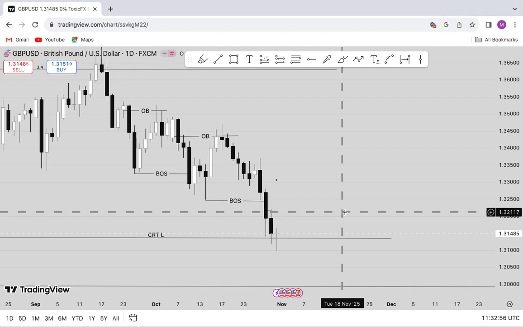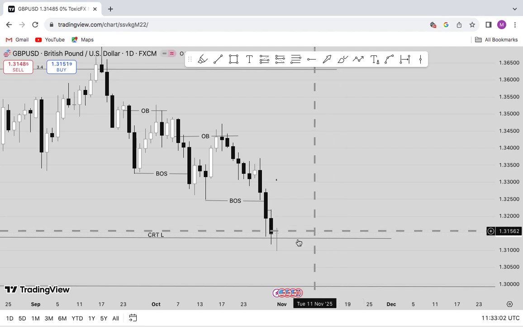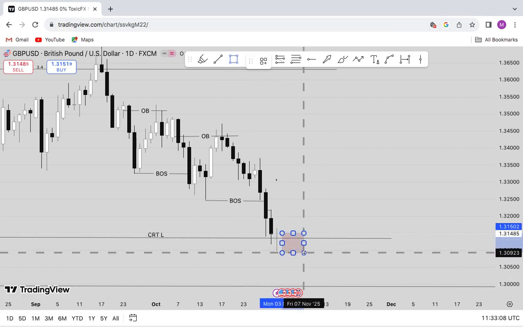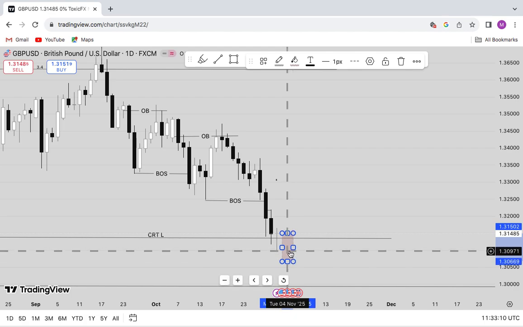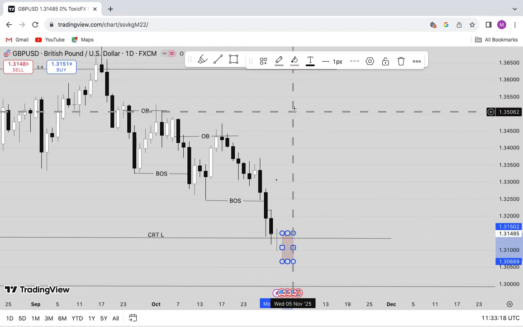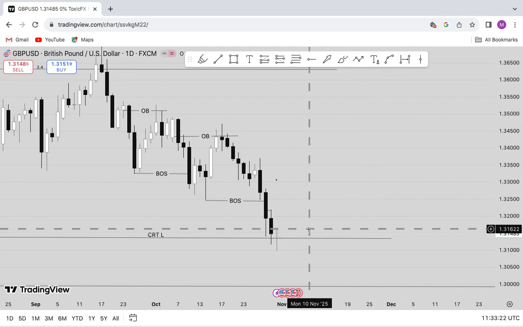If you want to take any trades, you're taking trades based on confirmations, because this is a CRT low down here. You want to see price closing below the candlestick body on this CRT low for you to anticipate that, okay, maybe price might continue pushing to the downside. That's on the weekly time frame. You get the point, because price might still do a pullback.